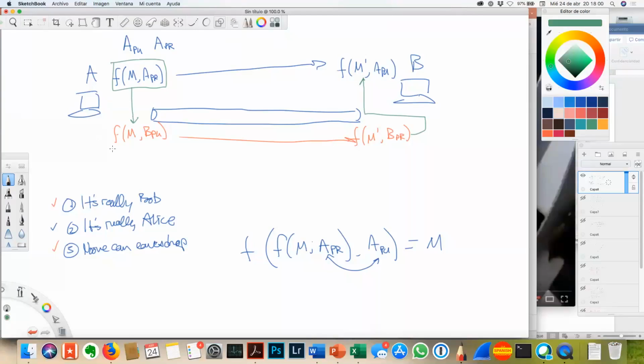So to write it a different way, you take your original message, encode it with Alice's private key, and then Bob's public key, and you send it. And what Bob will do is exactly the opposite. He will take this doubly encrypted message. First, he will decrypt it with his private key, and then he will decrypt it with Alice's public key. No one ever has to worry about passwords getting stolen.